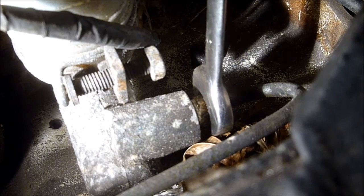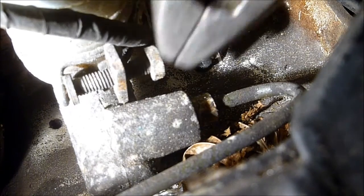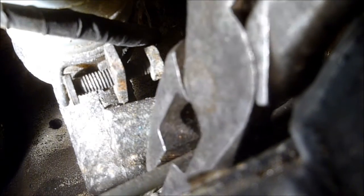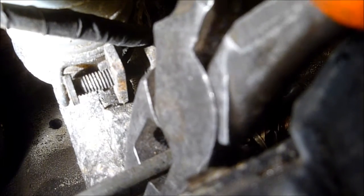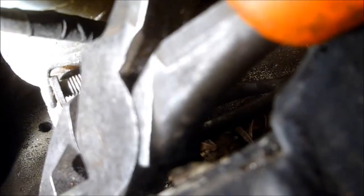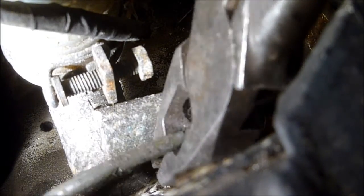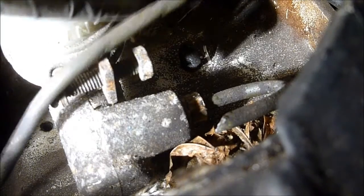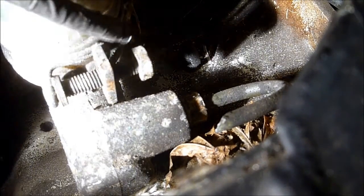Oh my god, it's going to happen. I have an idea — I'm back. We're just going to cut this because I don't need it. I'm not using this line because this line's garbage. I got a new line. All right, so that's cut. Hope I will not regret that later.